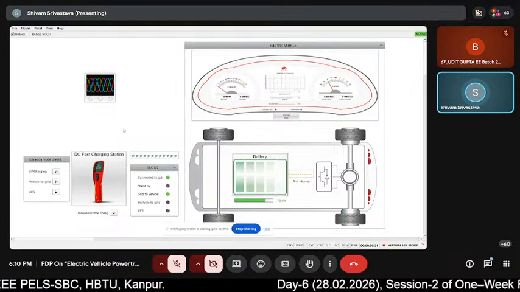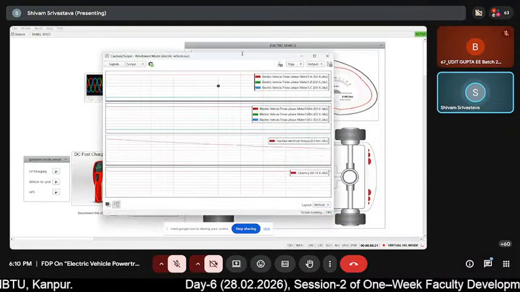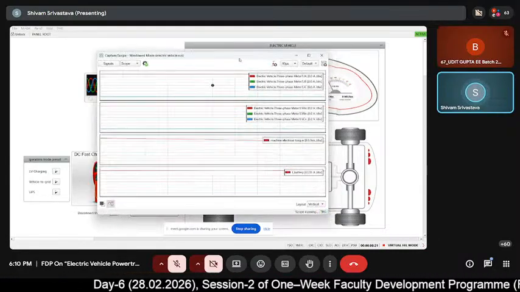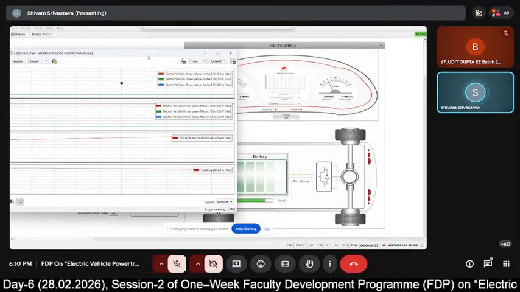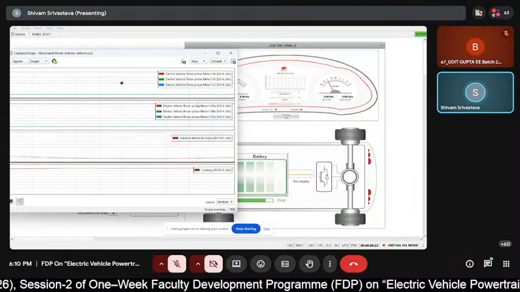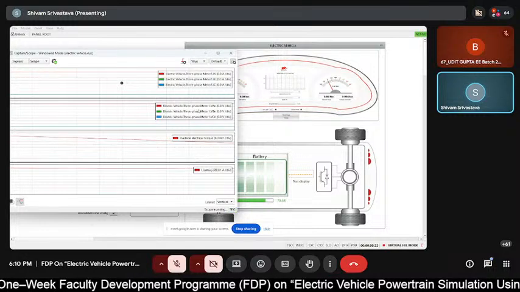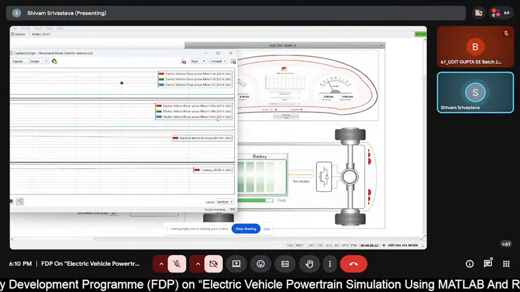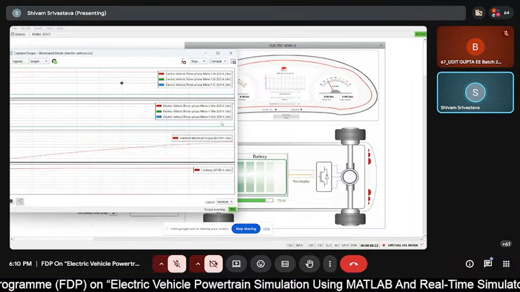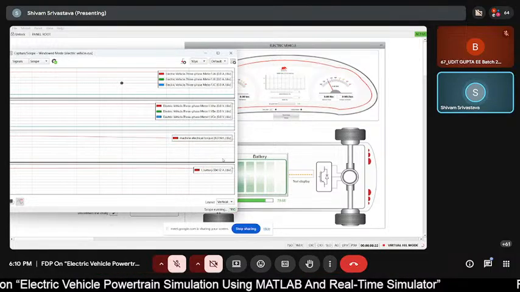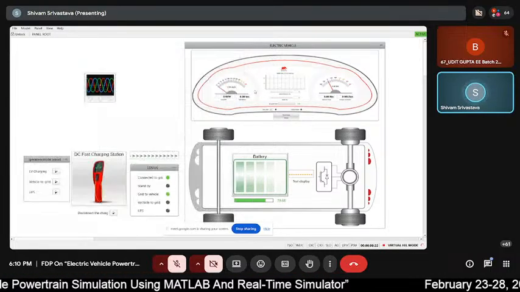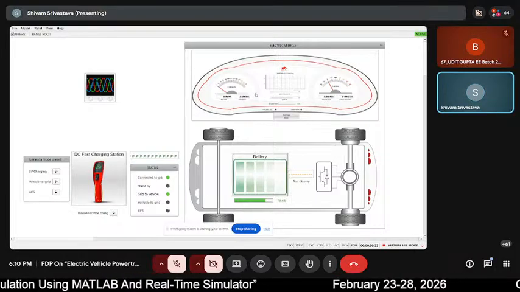By this time you can also observe the related curves we have for the electric vehicle: the three-phase meter A, B, and C, for VAN, VB, and VCN, for the currents, voltages, and the mechanical torque, electrical torque, and the battery current. We can also observe these kinds of things.